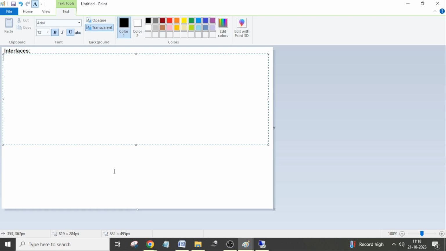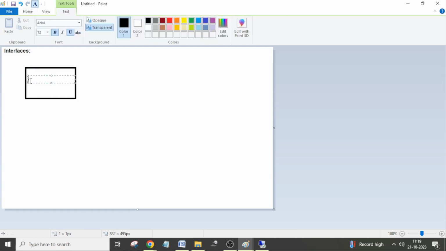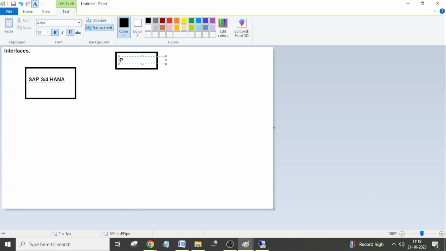In any organization, there will be a lot of systems in their landscape. For example, an SAP S/4HANA ERP system, and for payroll, to run the employee payrolls, they might use a non-SAP system.